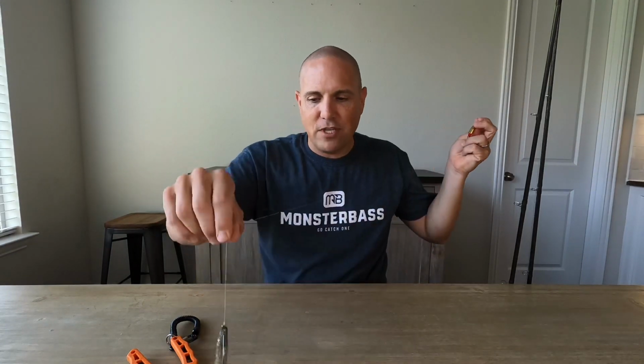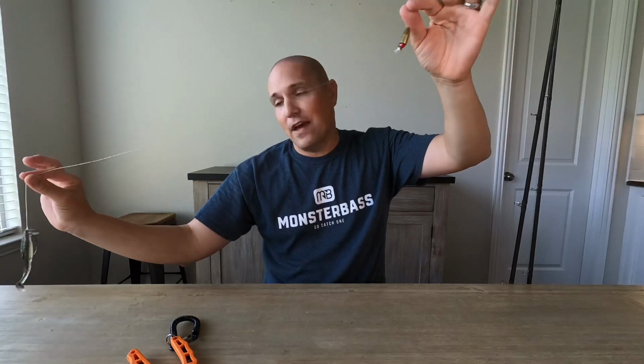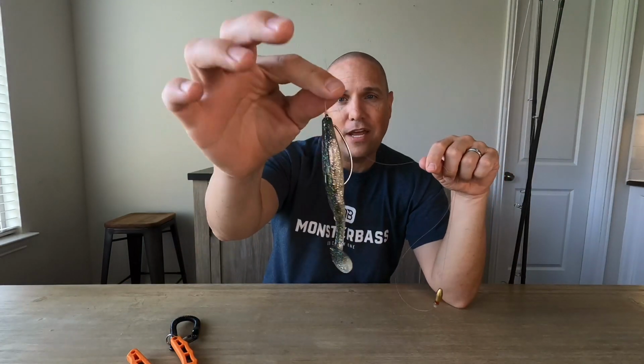All right, there's several ways to rig a Carolina rig. Obviously, you have your bait at the end, followed by a leader. Now, normally right here, people tie on a swivel. So you have basically one tie to a swivel, then another leader tied on, then your bait tied on. Three separate knots.